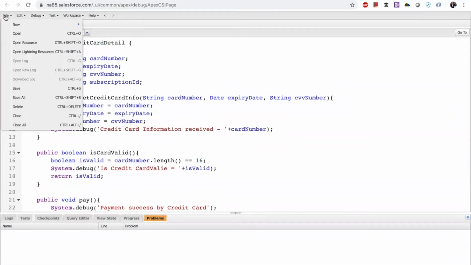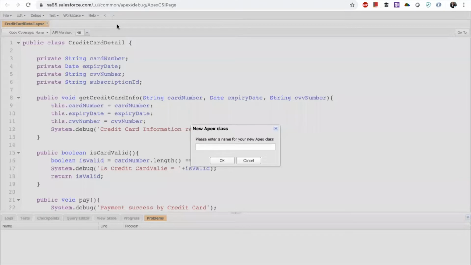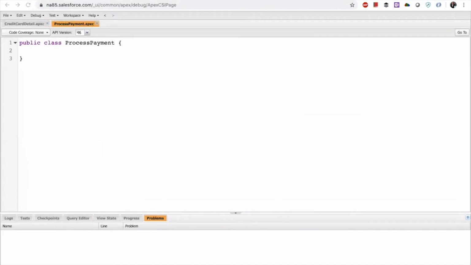So we need one new class. Let's assume the new class name is something like ProcessPayment. And what we can do is create a static method here. So let's assume this is the client class, lots of code here. And for the payment purpose, we are going to write a method saying public static void initiatePayment, let's assume.